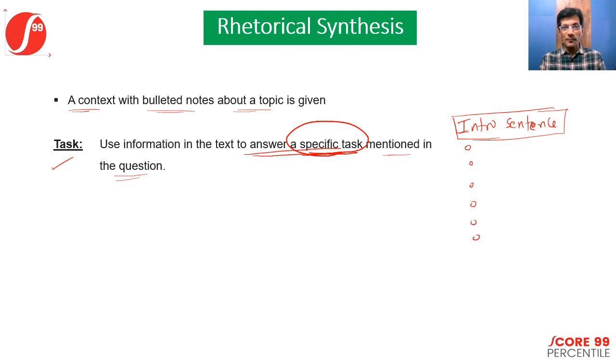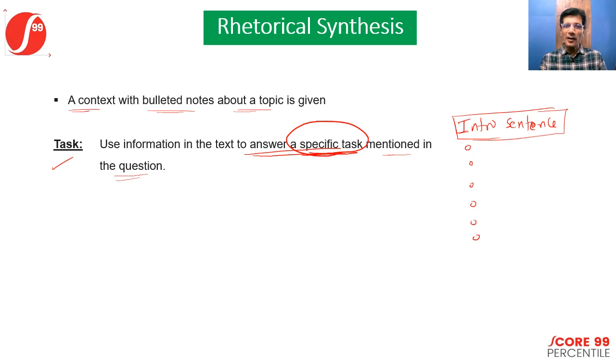My answer would be no. The task could be anything. It all depends on the kind of context that is given to you and what exactly needs to be accomplished. So there is a task, there is a goal to be achieved. That goal can be anything. That goal can be something like summarize these bullet points, making sure that the essence is not lost. Or it can simply say which of these answer choices highlights the key point, the key aspect of these bulleted notes. It could be anything.